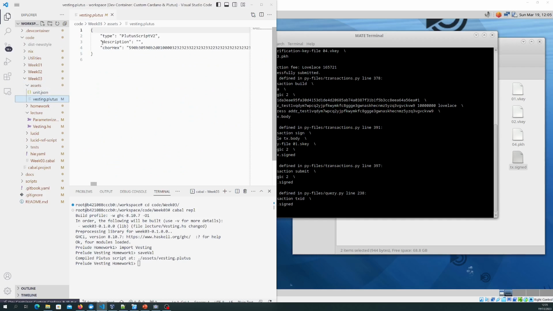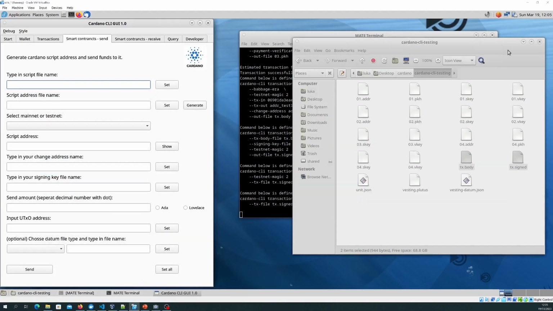We need this script file in order that we can send some transactions to it. And I already copied this on my virtual machine, so you can see here vesting.plutus. Let us now input this vesting.plutus. Also, the file name extensions are checked.